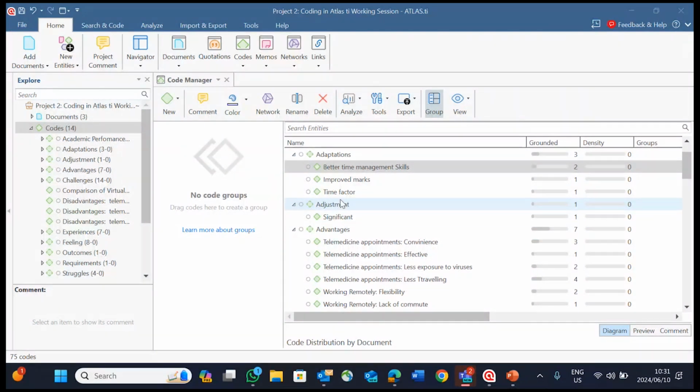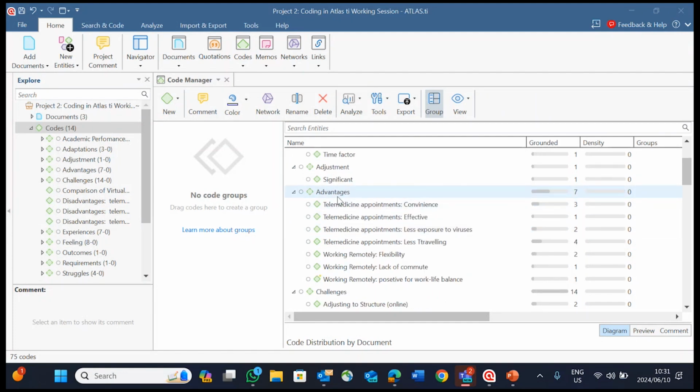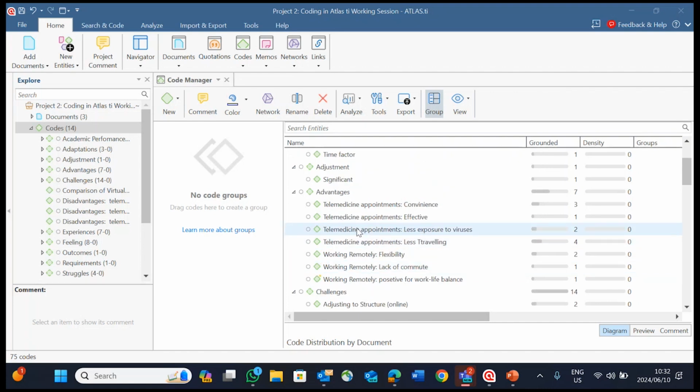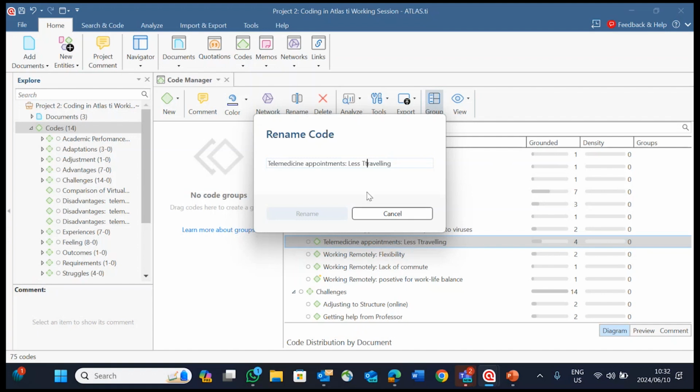Not yet. Okay. So there is adjustment, advantages, and under advantages you can see technology, lesson, exposure to values, and the next one. Is it not similar? Which option is it? The technology part, the last two. Working remotely, no, above technology. Sorry, it says telemedicine. And lesson. Okay, the two. Is that not similar? Telemedicine and technology.